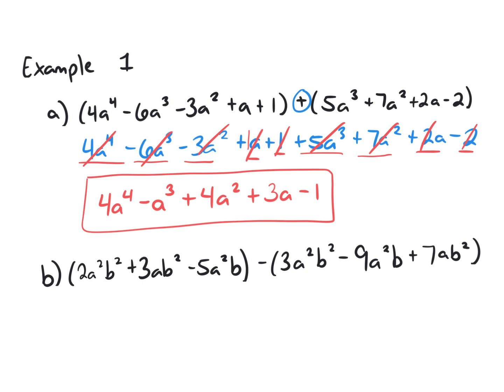Are there any questions on that problem there? Okay. How is part B different? It has subtraction this time. How does that change the process? Yeah, we have to distribute that negative 1, which changes the signs on the right side. Did anything happen with the left side? Nope, so this one stays the same.